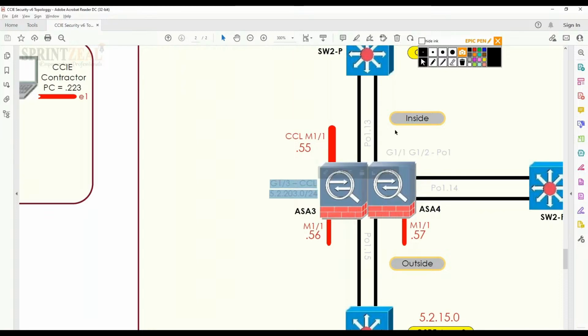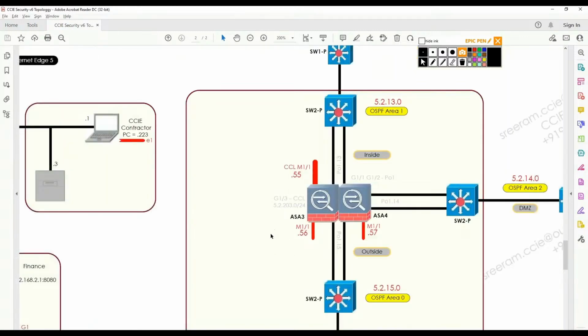It's not visible in the real topology, right? So basically what we are trying to do here, we're going to club these 2 firewalls into a single firewall, right? So that both of them will carry the traffic at the same time. So as per the question paper, it says that ASA3 has to be the master and ASA4 has to be the slave.